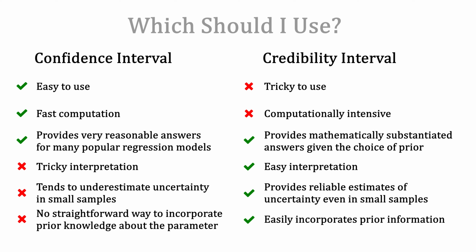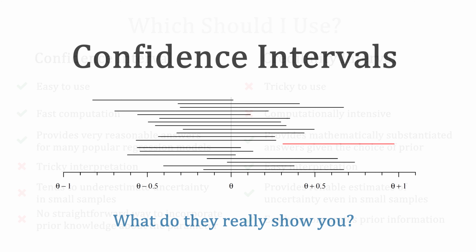But if you really need an answer you can phrase in terms of probability, you need to use a Bayesian model with credible intervals. A confidence interval may or may not coincide with a Bayesian credible interval, but you have absolutely no guarantee that this is the case for your model and your data. So it is important to understand the difference between these two types of intervals and use the one which is appropriate for your research.